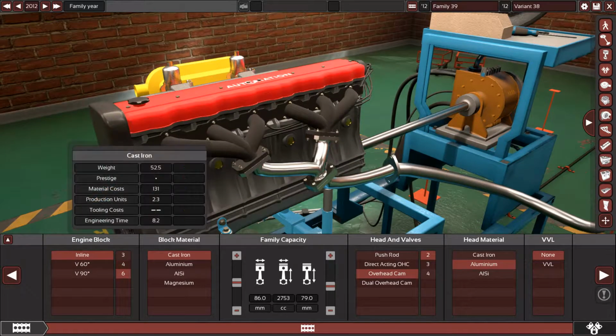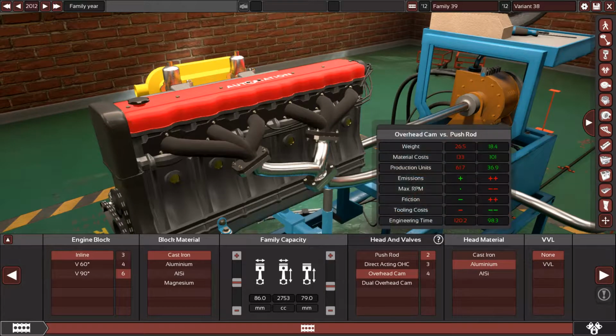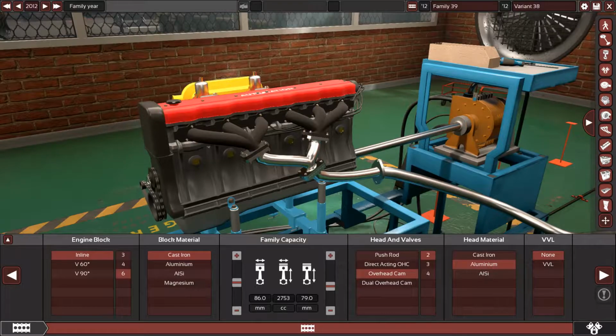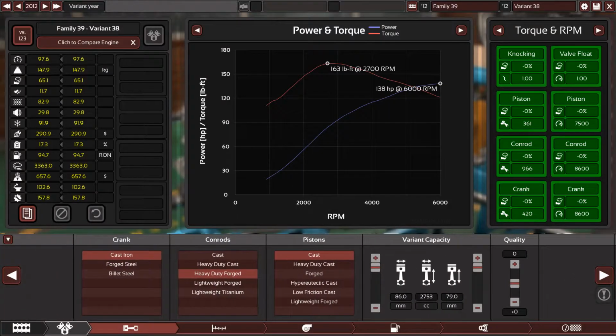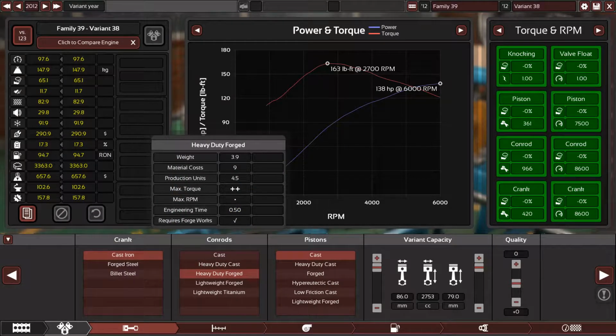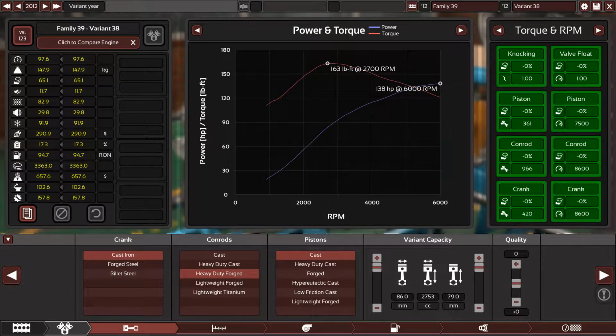It's an inline 6 engine, cast iron block, 86mm on the bore, 79mm on the stroke, which equals a 2753 cc engine, or you can say a 2.8 liter straight 6 engine. Single overhead camshaft with 2 valves per cylinder, aluminium head material. Yes, the engine cylinder head is made from lightweight aluminium. Of course, no VVL. The engine uses a cast iron crankshaft and heavy duty forged connecting rods. Yes, the connecting rods are made from forged steel, and the pistons are normal cast aluminium pistons. Zero quality here.